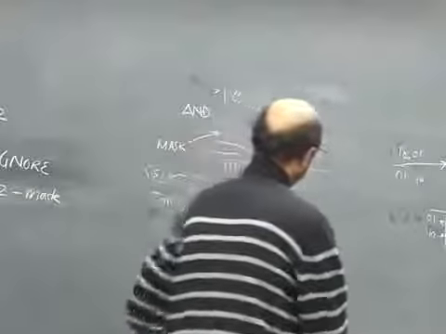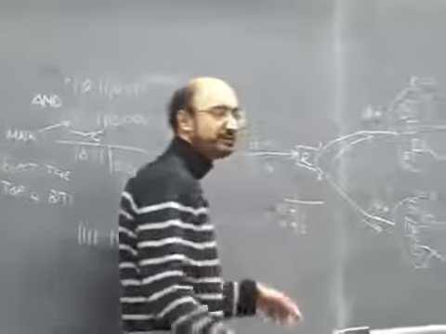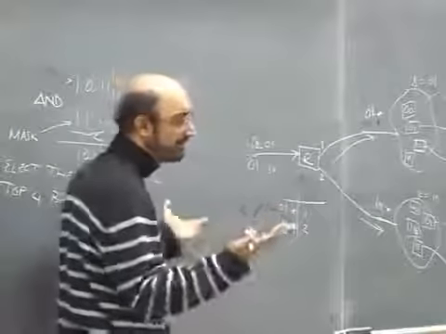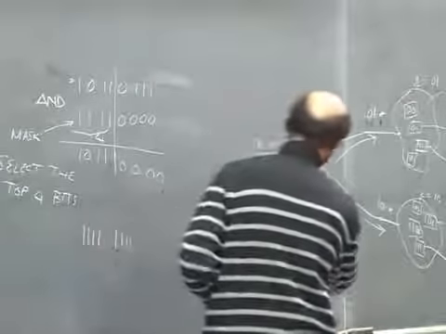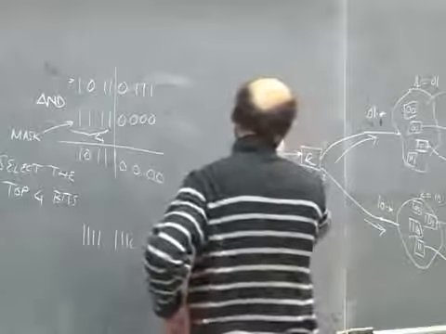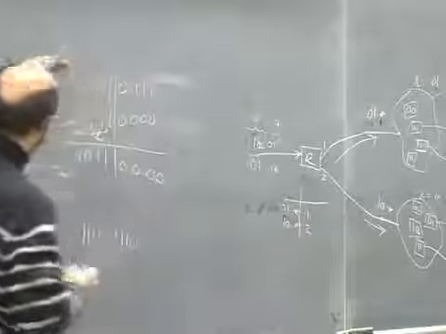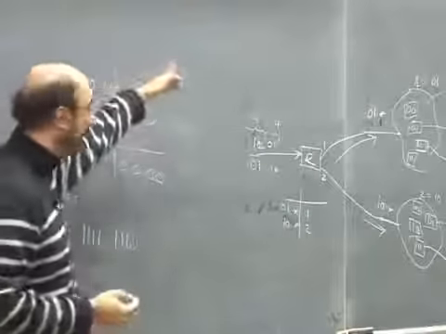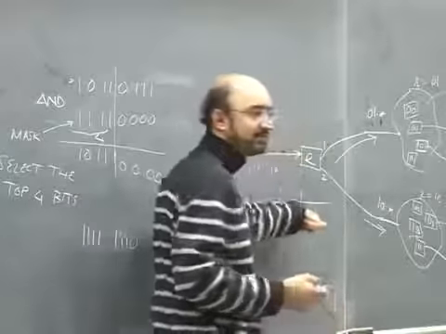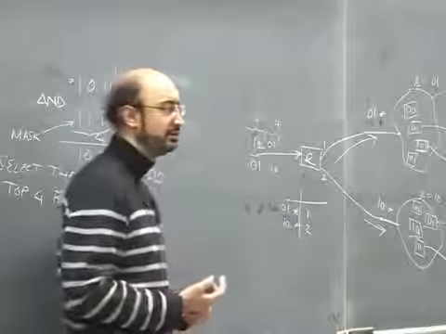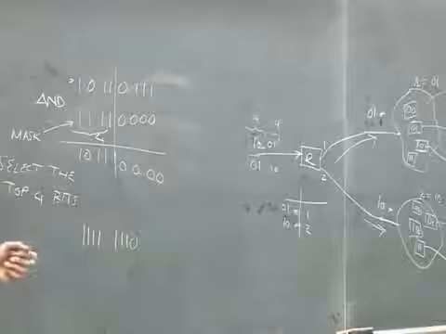So I have to somehow represent the star over here. I have to say 0, 1 dot star. What does star mean? Star is not a symbol you can use. So what we do is we say, let's assume that this field is 4 bits and this field is 4 bits, exactly as I have over here. What I want to say is, I don't really care what the last 4 bits are. I just care about the first 4 bits. Remember, to do that, select the top 4 bits and make a decision. That's what I want to say.